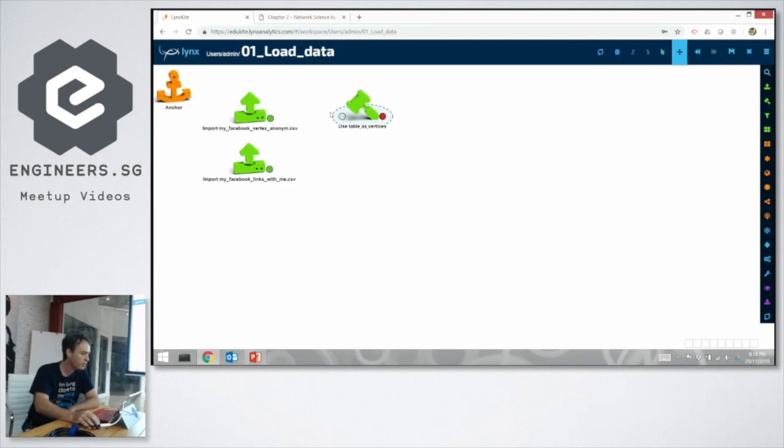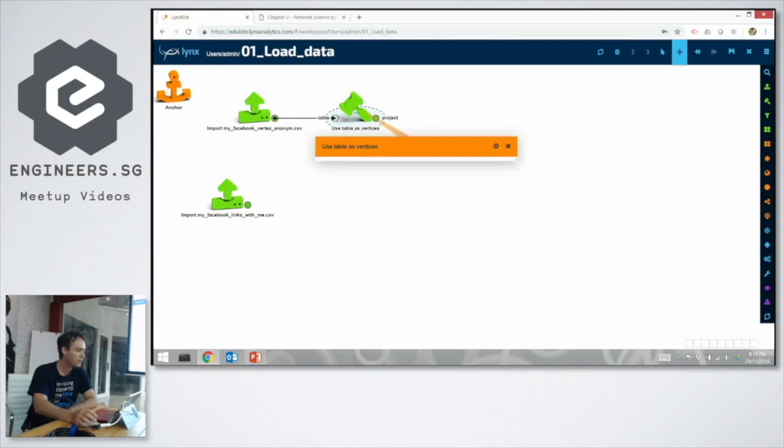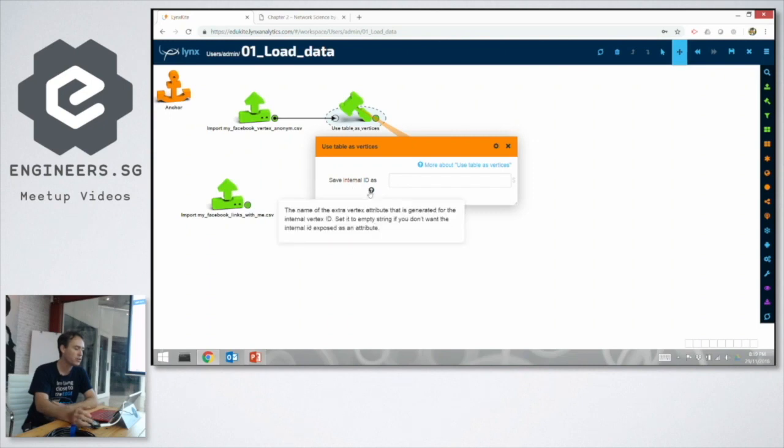Then what you have to do is connect the data with the graph builder, and this is so easy that you just do this. And if you are a little bit of a control freak like me, then you can press shift, and then you can order it in nice grids. Then the grid size is going to be equal. Okay, so let's see, what do I have to tell when I want to use table as vertices? Basically, I don't have to say anything. I can give an internal ID name if I don't want to use it as just ID.